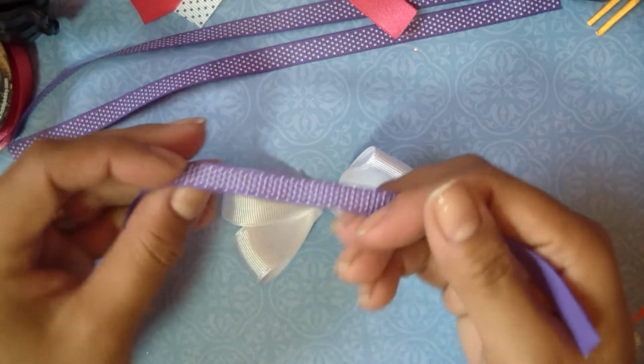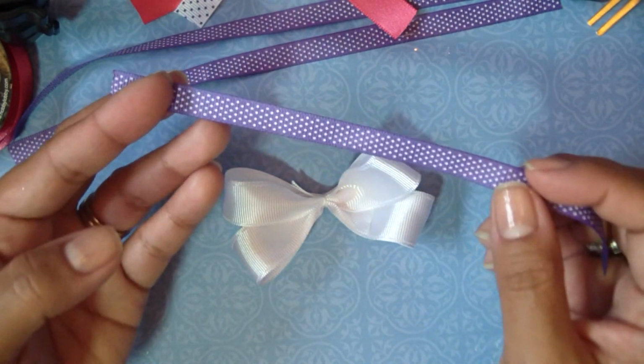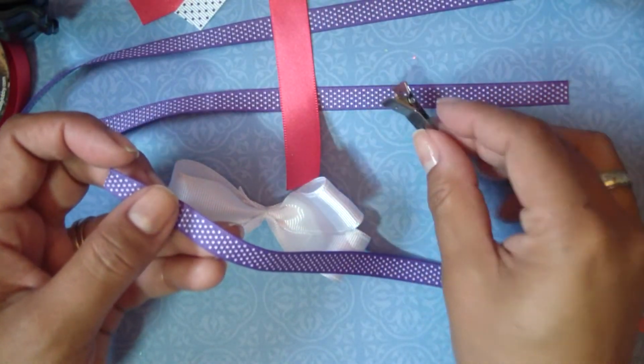There are going to be another two pieces of 3/8 of an inch ribbon. You're gonna need two 4 inch pieces to cover your clip and to go around your whole bow.